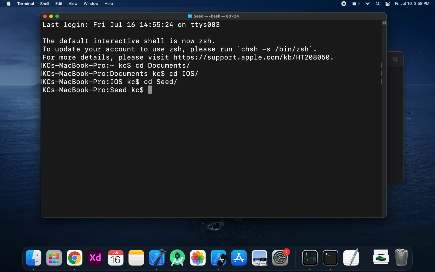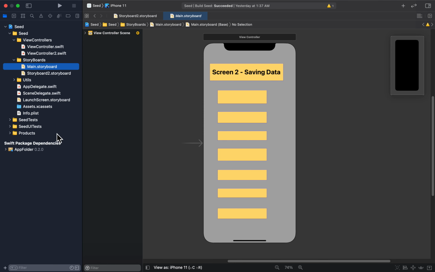So the next thing I'll do is pod init. Now this will initialize Cocoapods in my project. It will make my project support Cocoapod libraries. So pod init, and I'll press enter. That's done. Now this project can now work with Cocoapods.